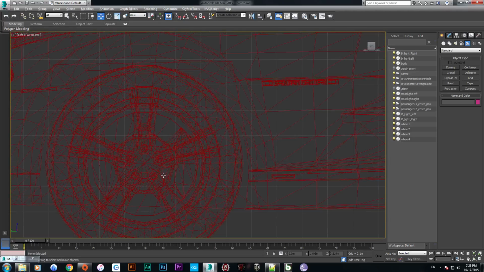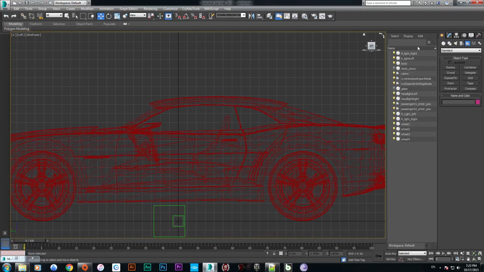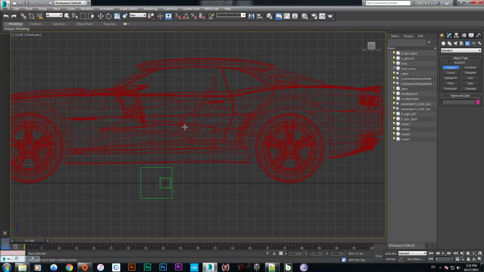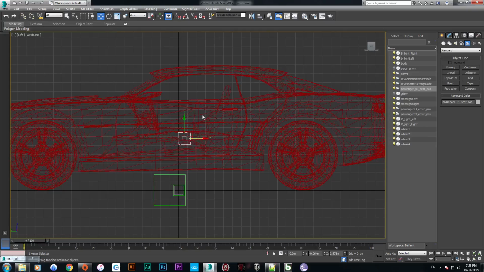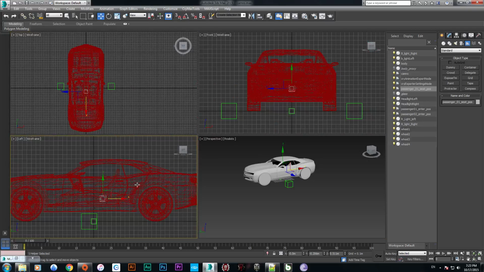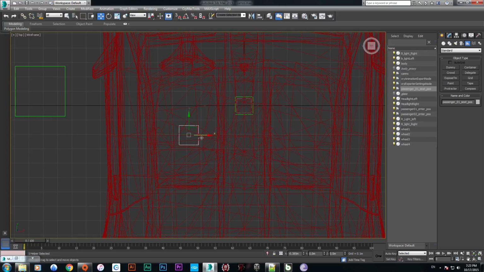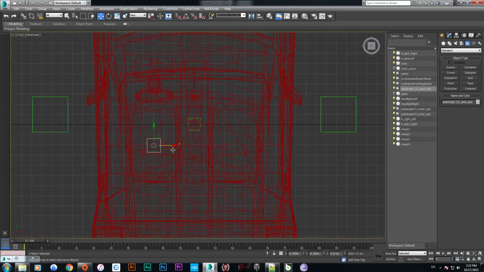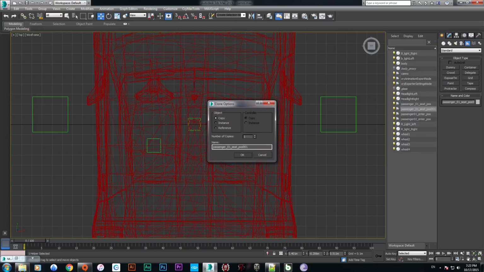Now we are going to left view and go to dummy again, adding the dummy to the seat position right here and naming it passenger 01 seat pose. Okay, now this is it. Just make it a little bit down and close to the seat. Now just make it top view and center it to the seat. Okay, now move again to the other seat. Here we go, and make it passenger 02 seat position and push OK.